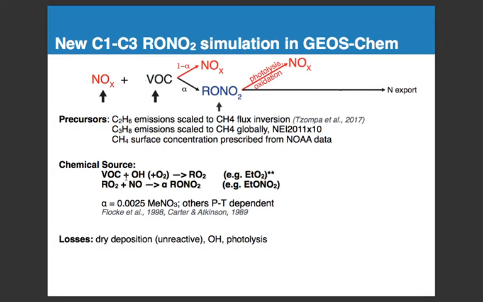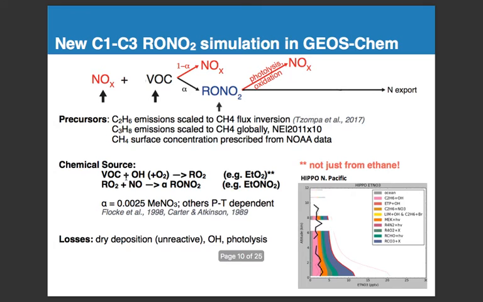There's just one thing I wanted to highlight for the chemistry working group, which is that the formation starts when you have a volatile organic compound, like ethane, that reacts with OH to form a peroxy radical, like ethyl peroxy, that can then go on to form the nitrate. The problem is that it's not that simple, because the peroxy radicals have lots of different sources in the model. This shows all sorts of different chemical pathways that lead to those peroxy radicals, and that's not consistent with the nitrate observations, and we think we know the chemistry reasonably well there. So for my version of the model, I'm only making the ethyl peroxy radical from this ethane reaction. We have similar but different issues with the propyl nitrates, and this is maybe something we should talk about later.